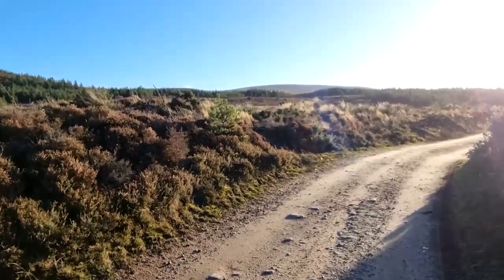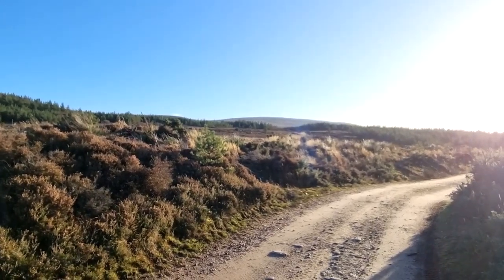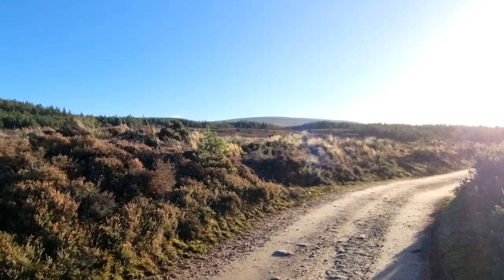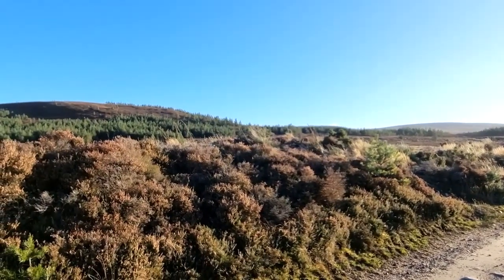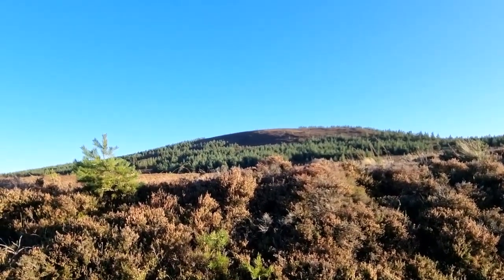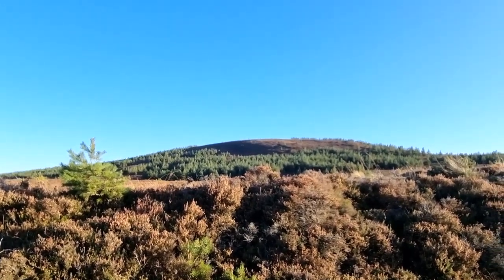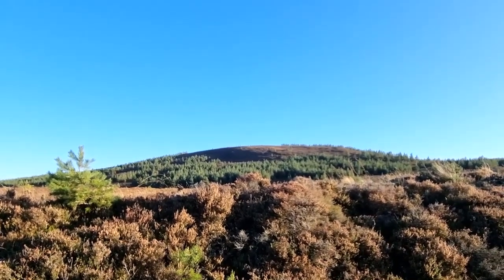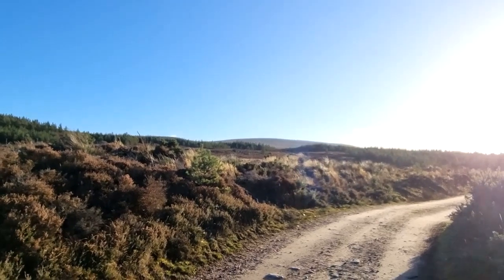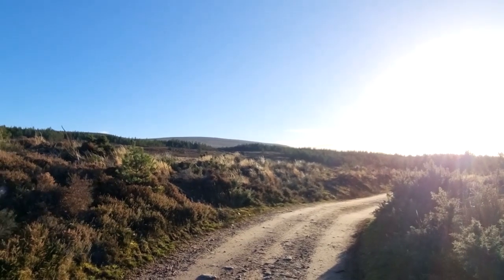So where I'm heading today is, well, I'll again spin you around. You can't quite see the hill, but you see the rise in the distance there. Well, that's Beinn Mhor, which is the big yellow hill, and the one I'm going to is around this side, Bheag. So it's just short of the 600 metre mark. This hill here is what they call Saddle Hill, and it's funny, this is the Saddle Hill walk, yet that's not the hill that's approached and walked up. It's these two fellas out here. It's a bit of a misnomer, but hey, it doesn't matter, everybody knows where Saddle Hill in Inverness is.